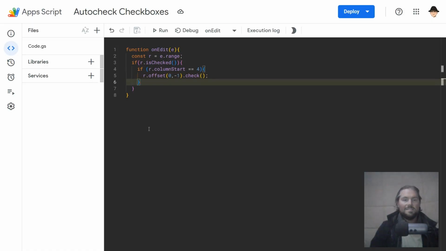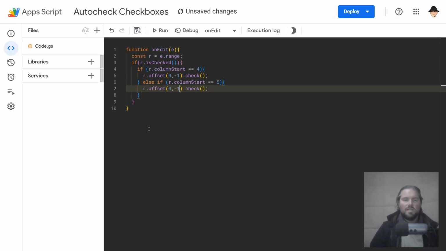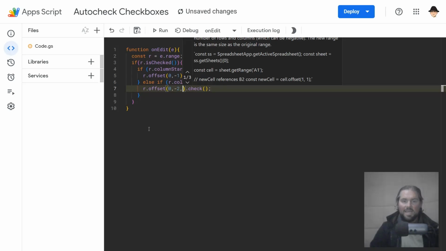Now I want to put in a second else if r.columnStart equals 5, so that would be column E. Now I want to do similar to this, but instead of just moving 1 column to the left, I want to move 2 columns to the left. And it also allows us to put in how many rows and how many columns we want to return. I only want 1 row, but I'm going to want 2 columns.